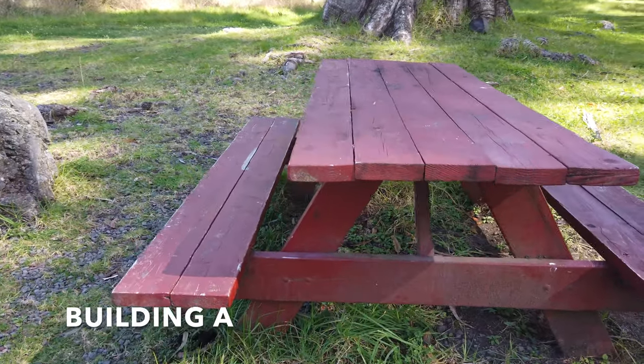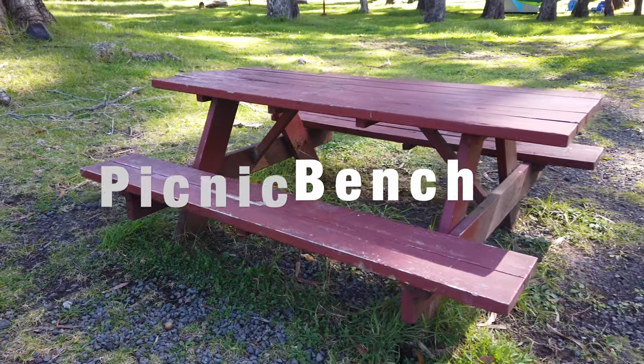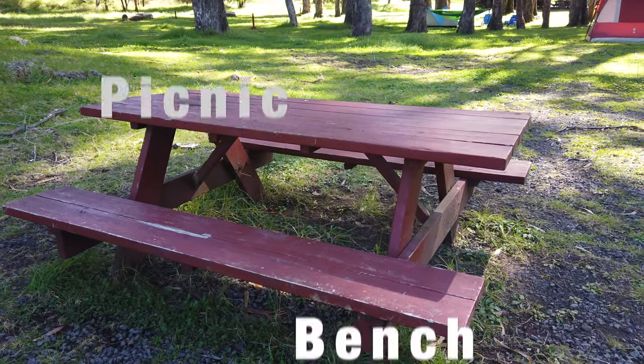Park bench that we're gonna use as a model to build on the property. 2x6s.